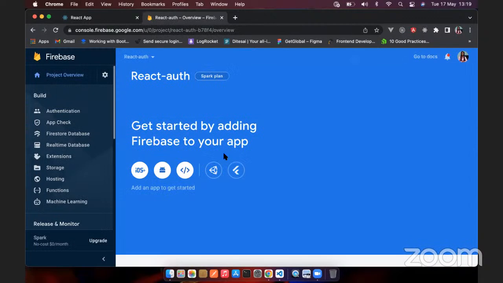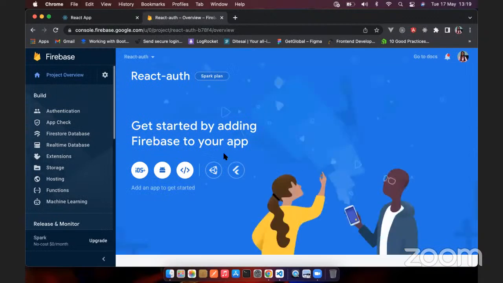But that doesn't mean you can't start using Firebase Authentication yet. The next step we need to do is to trigger the authentication features, so we go over to the authentication tab.